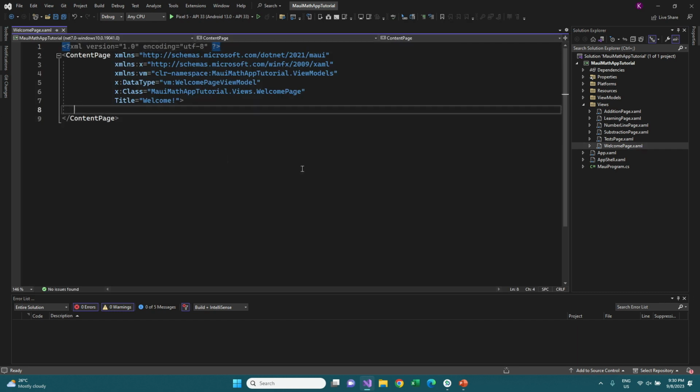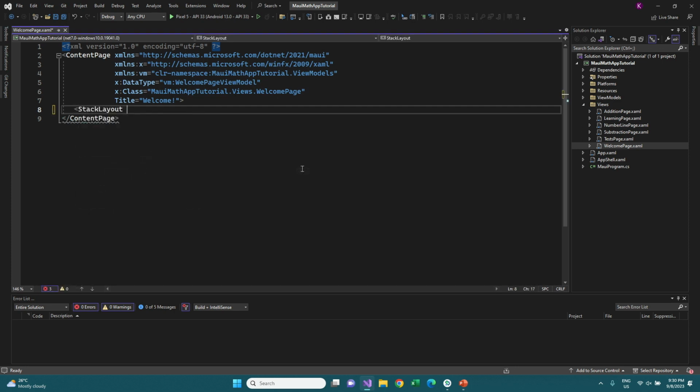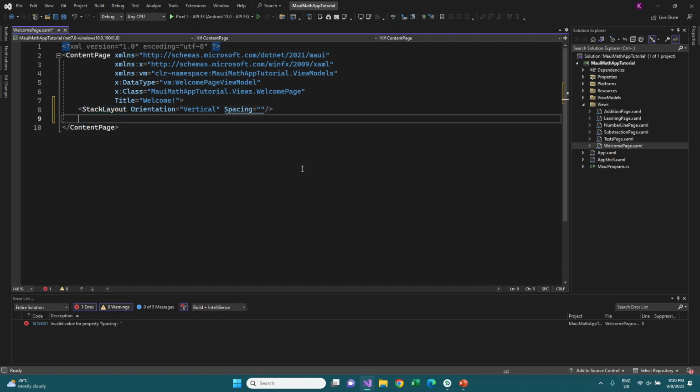So first of all, we'll get started by creating a stack layout. That's a stack layout right there. And then an orientation. Let's give it a vertical orientation, and a spacing of 10. But let's close it first. Why didn't the stack layout come? The stack layout didn't come for some reason. Well, of course, because here I have created, okay, now that came. Right there.